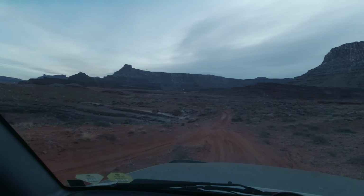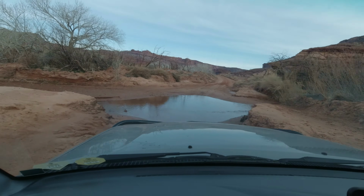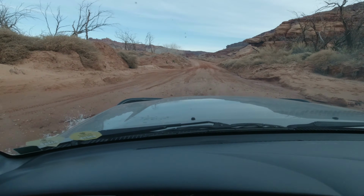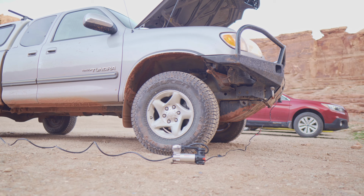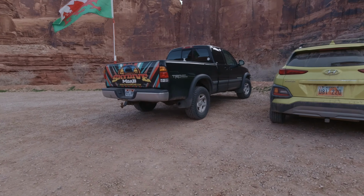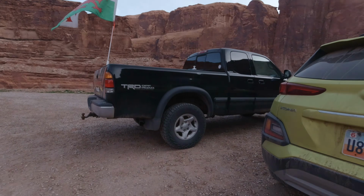We're up before the sun is fully risen, as we need to be in downtown Moab early this morning. My roommate has a job interview, of all things. He couldn't reschedule it. All that's left to do is a quick air up. I can't help but admire our fellow First Gen Tundra in the parking lot. I like his choice of Falcon tires.